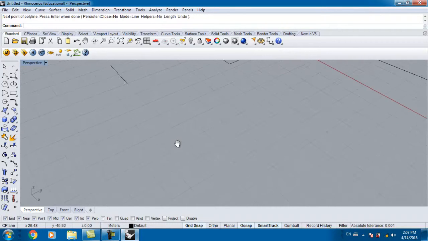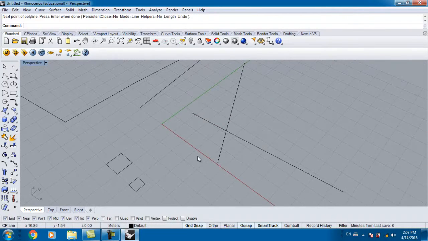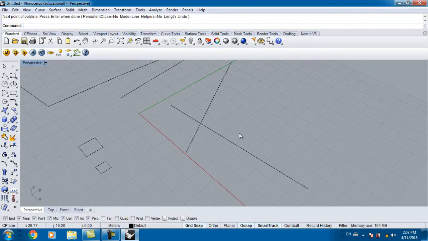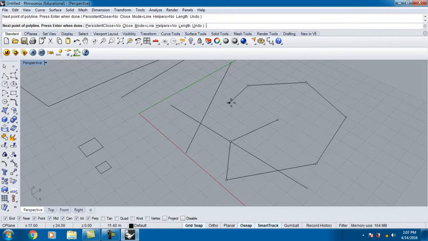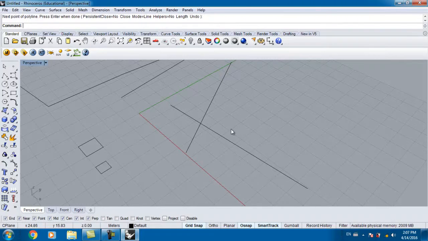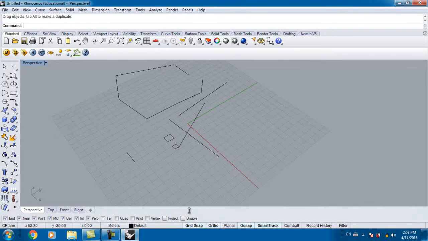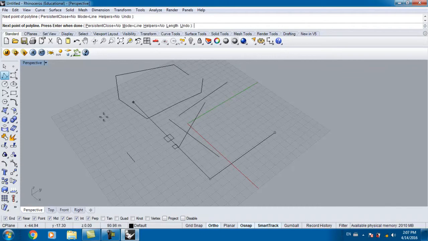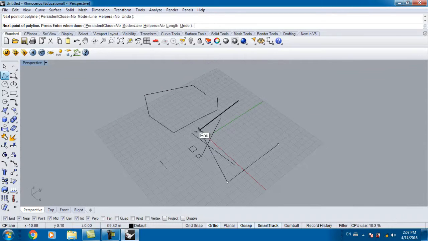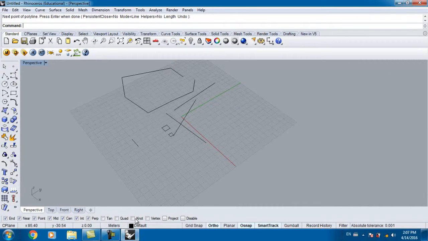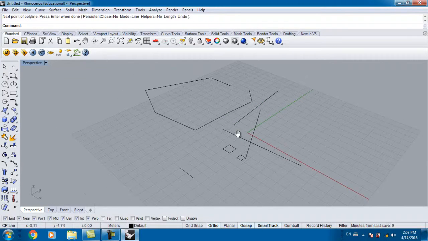Okay. Now escape does the same thing. If you want to get out of a command or anything, you can use escape. Let's say I draw like this and I want to escape. It just deletes everything. It's basically like AutoCAD, so similar to how AutoCAD works. Ortho is the same thing as in AutoCAD, which makes it perpendicular to your axis. And the OSNAP, I just explained it. The other ones are not so important now.